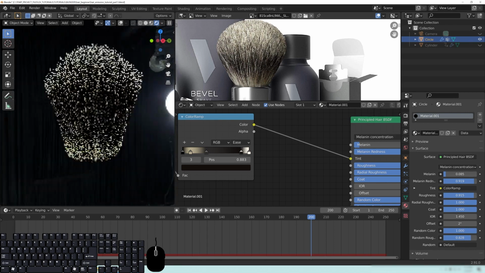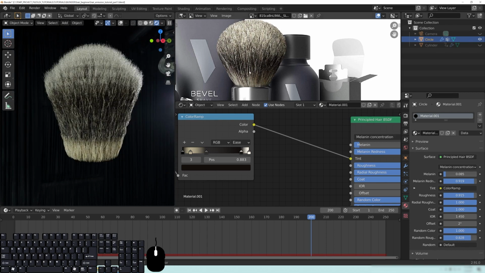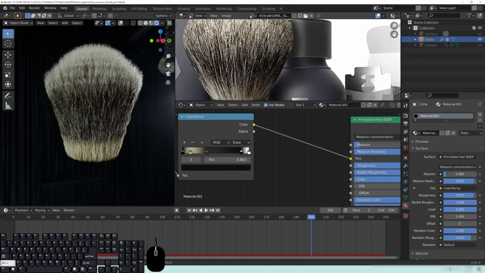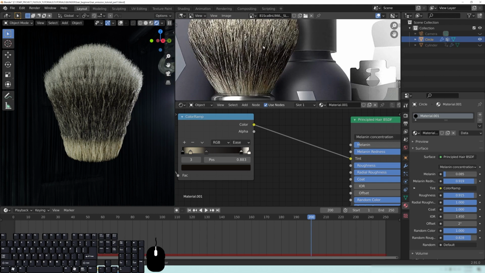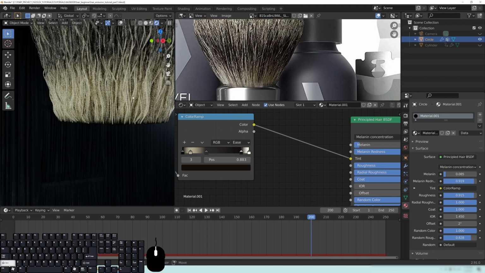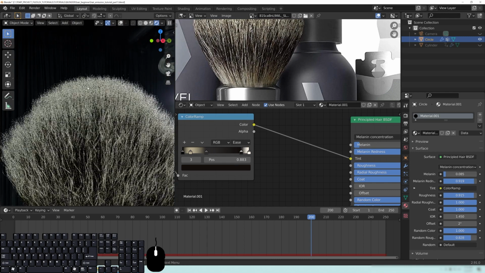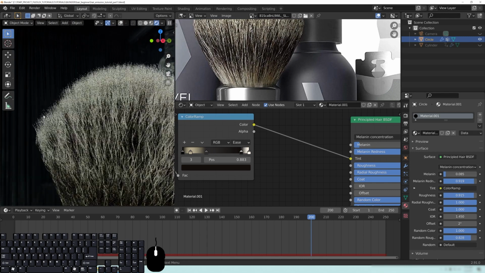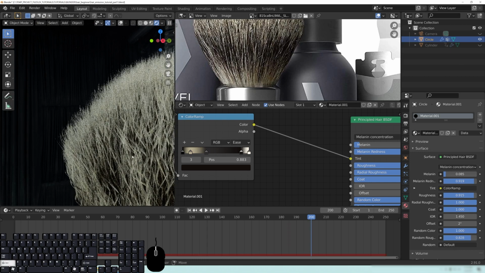So one more thing that we really need to do here is we need to sort of match the shaping of the hair to a little bit more of what we can see here. It seems a little bit more thick here, and then it sort of tapers off to the top pretty quick. And what we have here is a fairly thick base, and then when it gets to the top, it gets a little bit too fine, a little bit too fast here.